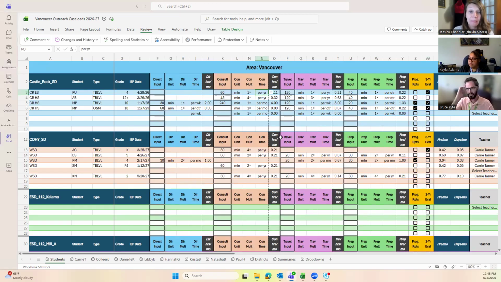The whole thing is built to be screen reader friendly, as you would think about it, as you would say it. 60 minutes one time per year, 45 minutes four times per year, and this could be 2 days once per year, things like that. And it can be per year, per month. Do we have per quarter?